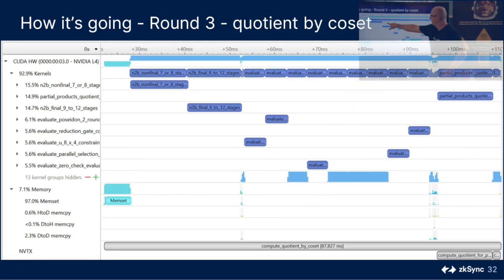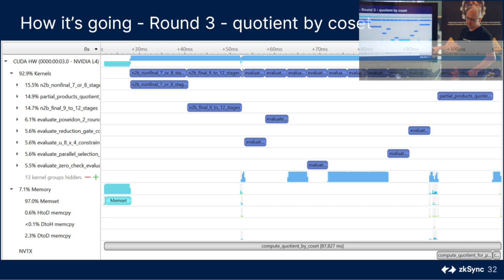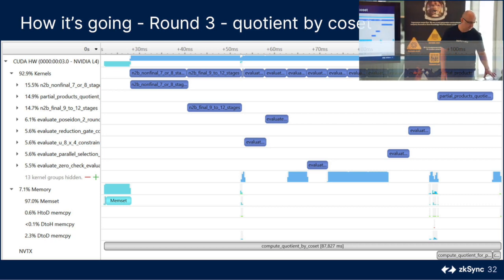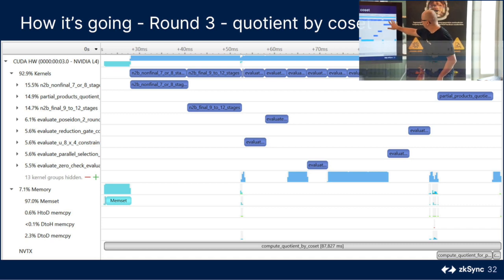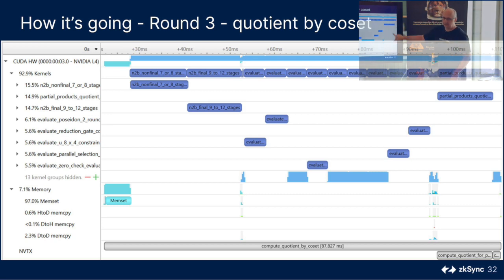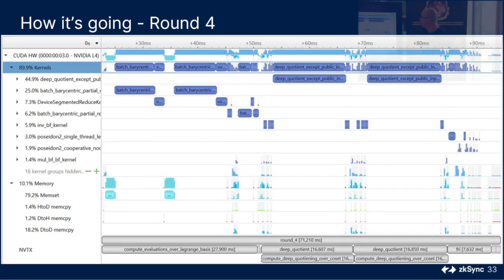So here we see the LDE, then the gate evaluations, partial product, and lookup argument quotienting. That's it. So these are the fused operations. We replace all these additions and multiplications with just these kernels. That's where the main saving comes from. Okay, round 4. Not much there. Barycentric evaluations.